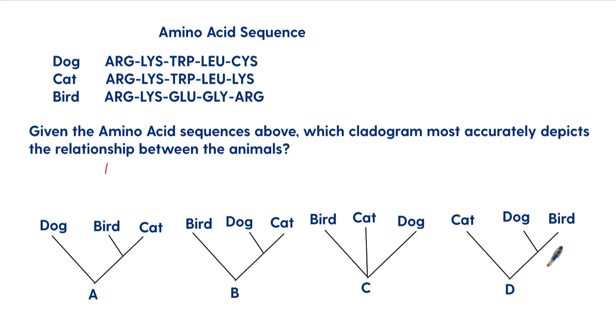And if you notice, you've got, for most of them, you have like two that are closely related or close in proximity. And then one that's kind of distant with the exception of C. So what is happening in C is you're saying the bird and the cat and the dog are all equally similar and equally different. If we look at A, A says that the dog is more different than the bird and the cat. In other words, the bird and the cat are more closely related than they are to the dog. B is saying that the bird is most different and the dog and the cat are most similar. D is saying the cat is most different and the dog and the bird are most similar.